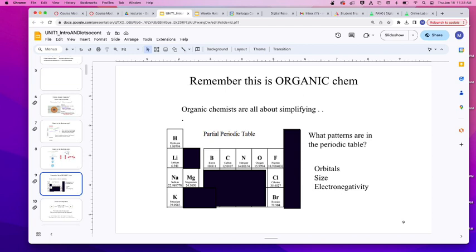So we don't stress too much about expanded octets. It does show up, but as far as this class goes, it's primarily phosphorus and sulfur. In those scenarios, we'll see sulfur with an expanded octet when we look at sulfate, or sulfuric acid. But really all we care about is that it's an acid. Did you know sulfuric acid was an acid? You don't care about the expanded octet.